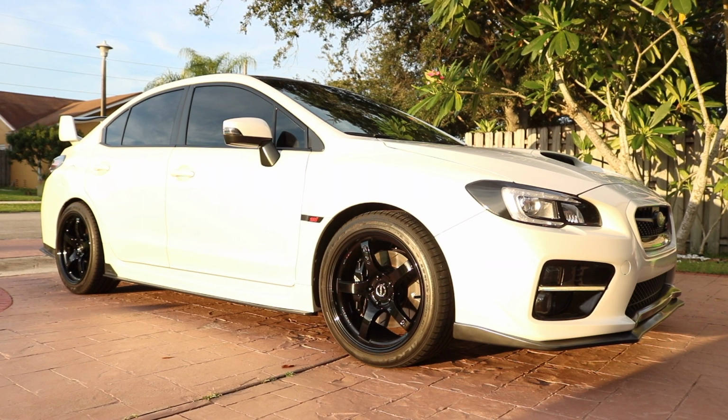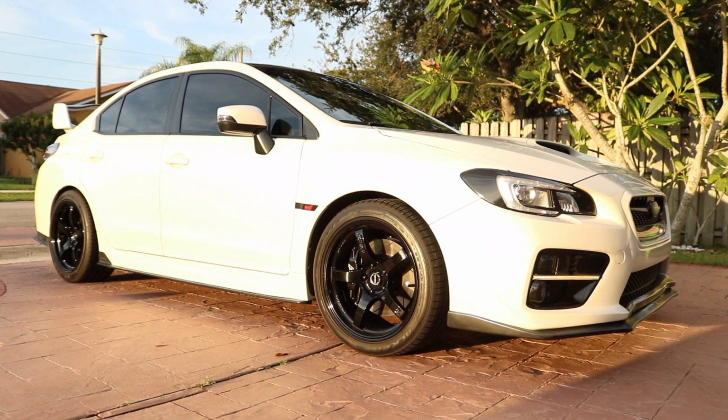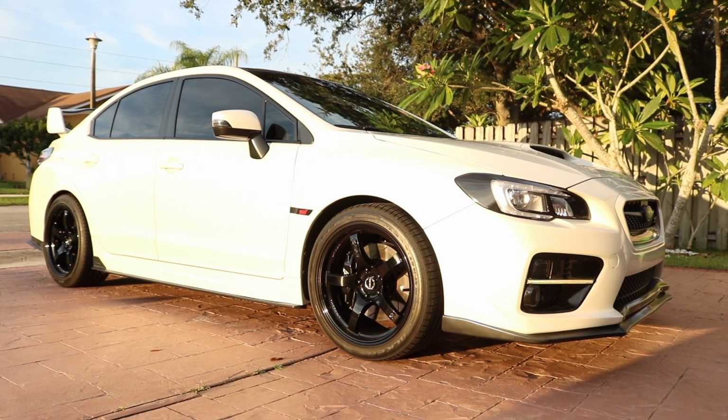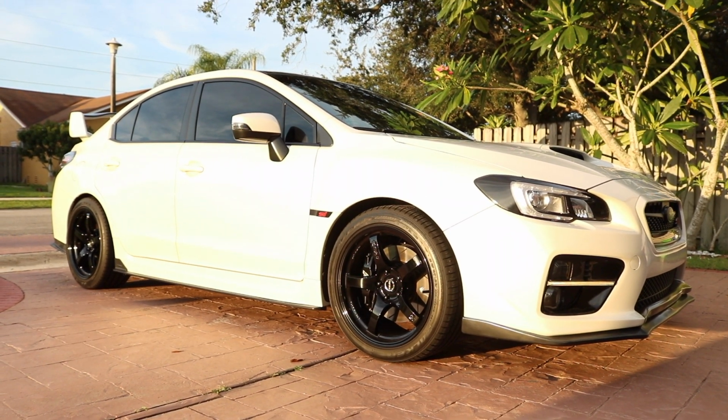So number 1 on the list is going to be your wheel setup. Wheels are one of the things that really pop out on the car, and getting new wheels really gives you an opportunity to make your car unique. There's so many different wheels out there that you can really stand out if you want to. Getting wheels also helps that wheel gap that they tend to come with stock.